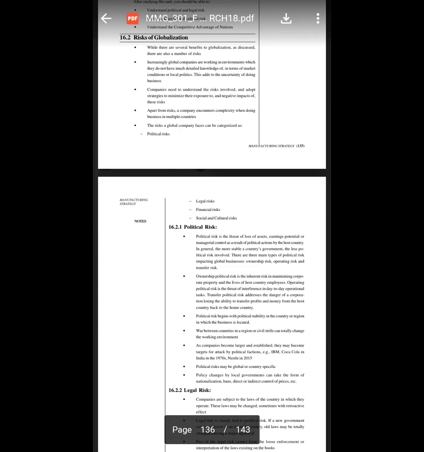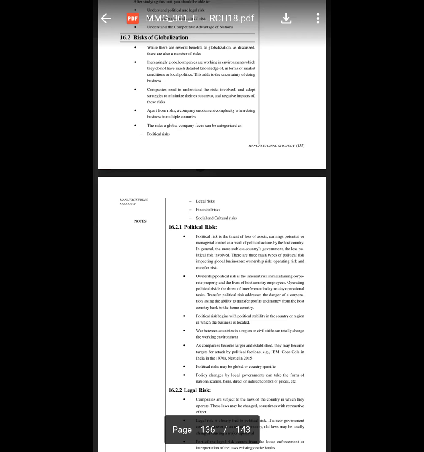sometimes they have to pay heavy taxes to the government, which may lead to a really serious problem for the company's growth and development, because if a huge amount of money will go only into taxes, then how can they grow their business? So taxes can also create a huge problem.